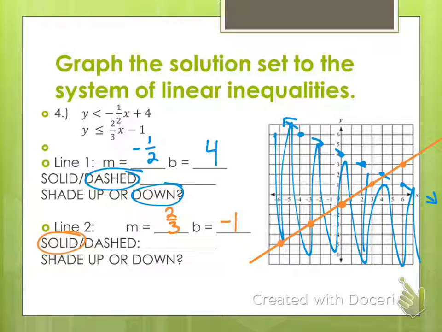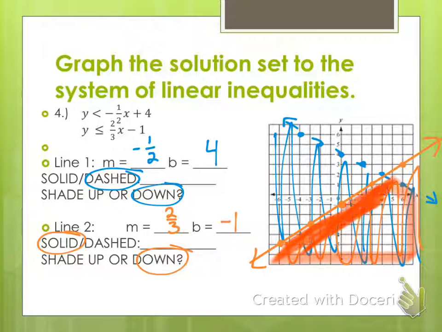That line goes straight through there. And we've got to decide shade up or down. Jalen, what do you think? Down. Also shading down. It's still a less than. So we shade down from that line. We got a pretty big overlap section where we see both colors is all down here. So we should shade that in darker. Questions about 4?